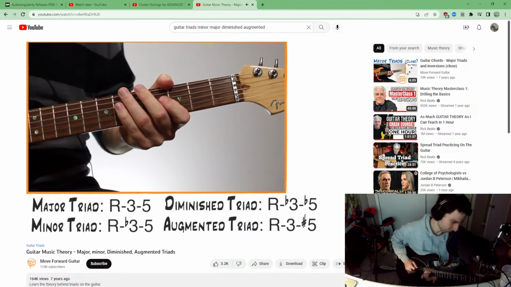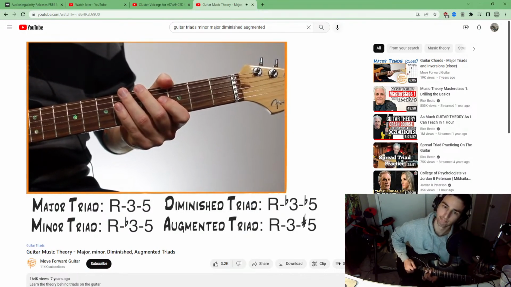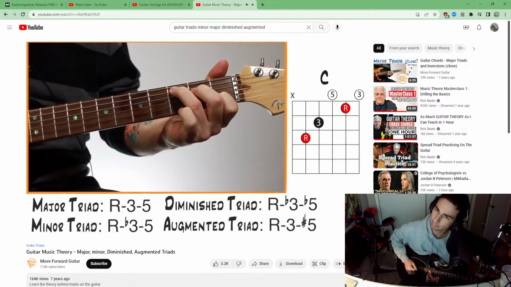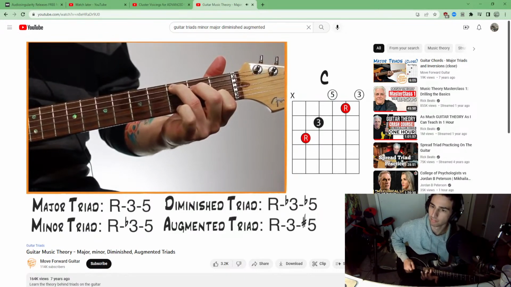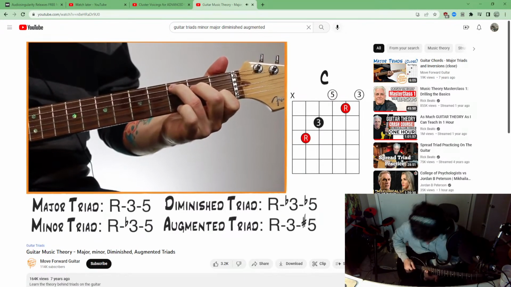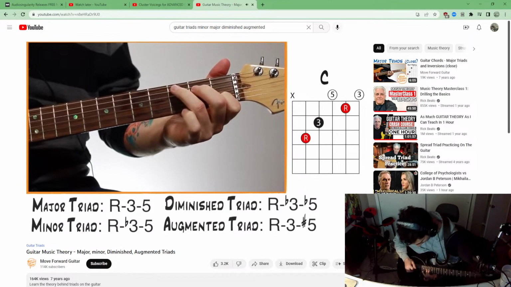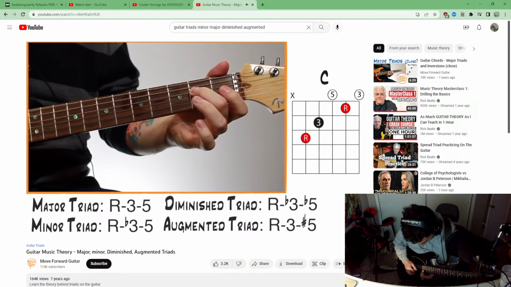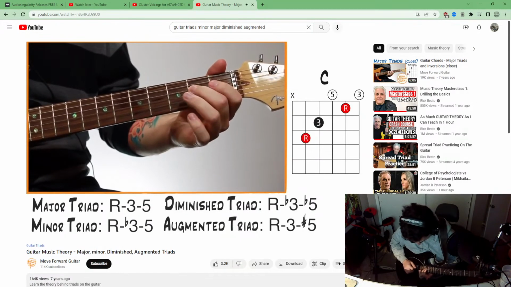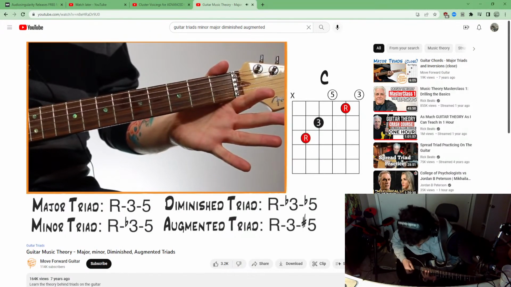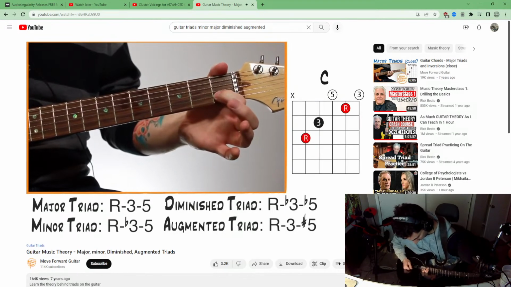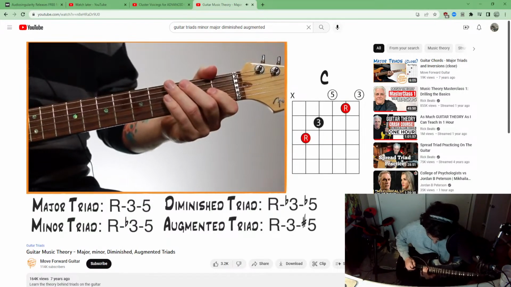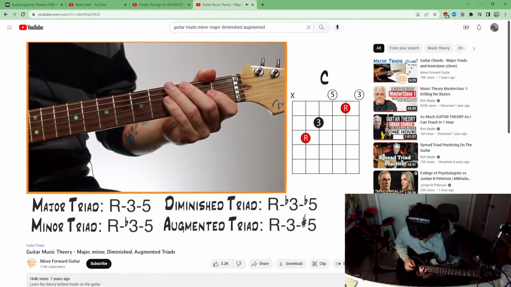If I was just to take a basic open chord that you would know, for example, like a C major, this is a triad chord, except some of those notes are doubled up. So all I have is a C, which is my root, an E, which is my major third, a G, which is my perfect fifth, and then I have another C and another E. So it's just those three notes which make this a triad.